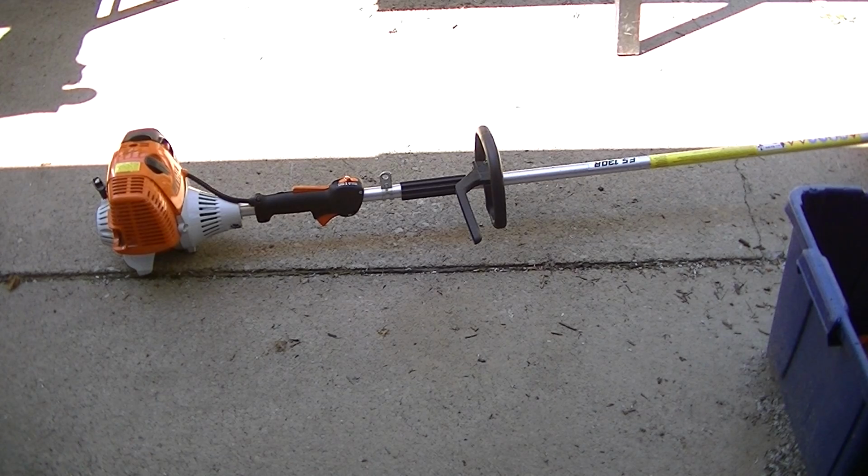So if you're interested, just go to your local Stihl dealer. They'll be able to show you it and point you in the right direction.